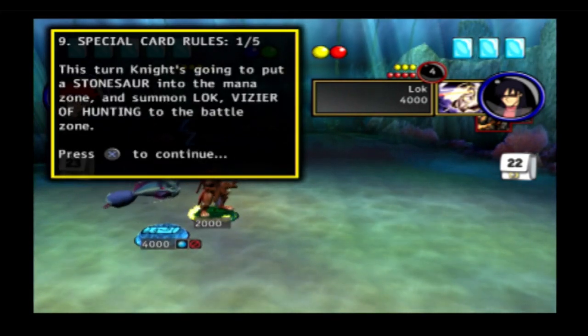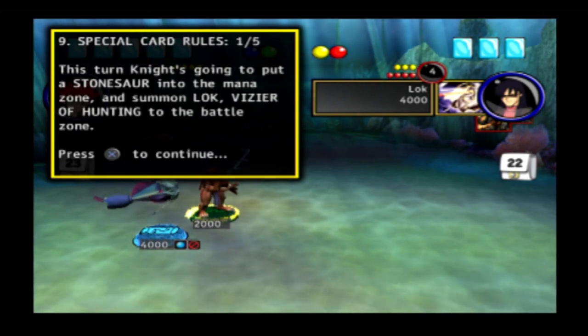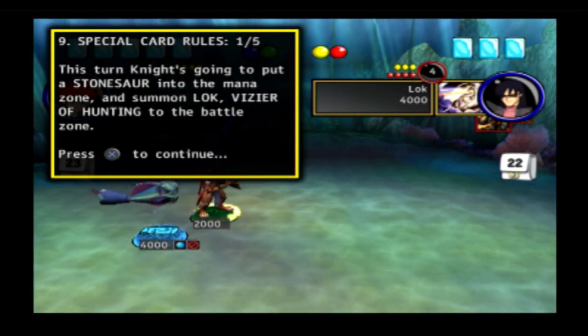This turn, Knight's going to put a Stone Sword into the mana zone and summon Loke, Vizier of Hunting to the battle zone.